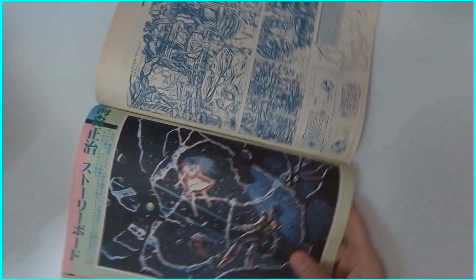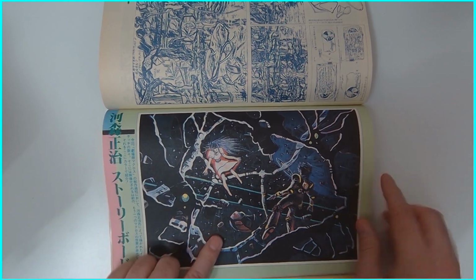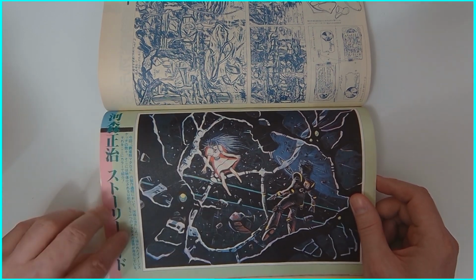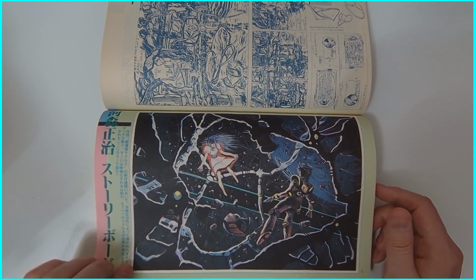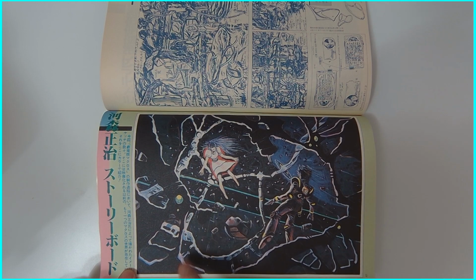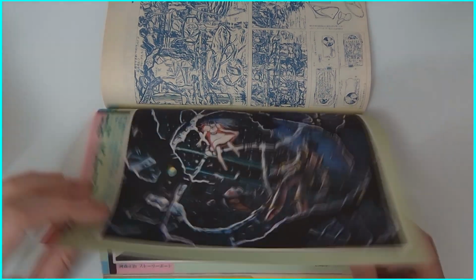Here we got some really cool work. It looks like it's lightly painted, or maybe even colored pencil work or something. A lot of it looks very textured. It's definitely interesting, how rich some of it is. It almost looks like it's painted on black paper, not the other way around. These blacks look pretty deep all the way through, so it looks like all the highlights are drawn on top of it. That's kind of cool.